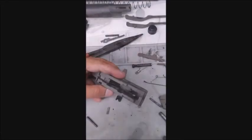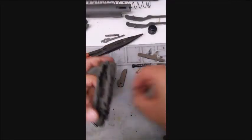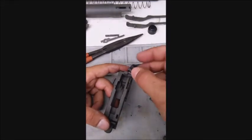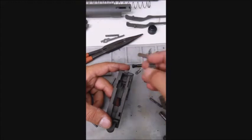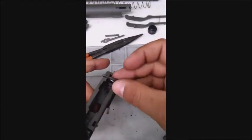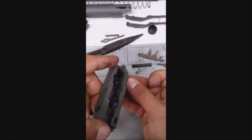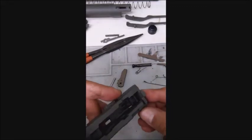Now that we've cleaned the trigger pack, we're going to go ahead and start reassembling it, which can be a daunting task. So this piece is going to sit up in there just like that. That's exactly how the sear is going to go. So the best thing to do is just drop it in place. Take your pin, slowly work it in till you get a hold on it. Okay, slide it right there.